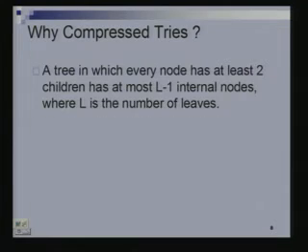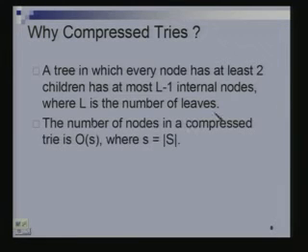Okay? This is a very simple thing, you can prove it by induction. All of you should be able to do this. I will not prove it today. How are we going to use this? How many leaves are there in my trie? Number of words. This says that the number of internal nodes is going to be the number of words minus 1 at most. So, the number of nodes in a compressed trie is order of S, where S is the number of words. Capital S was the set of strings, so S is the size of this number of words. So, this is the number of nodes in a compressed trie.